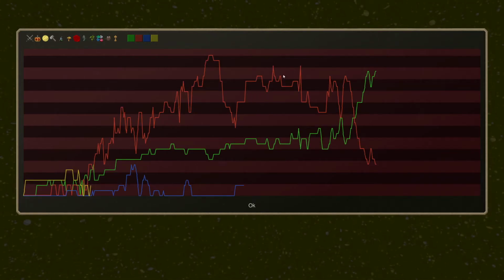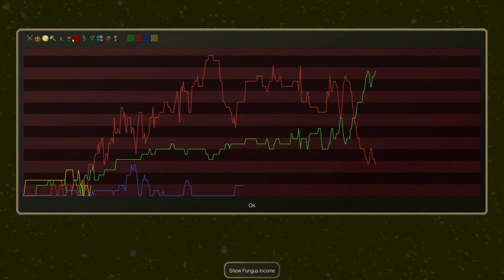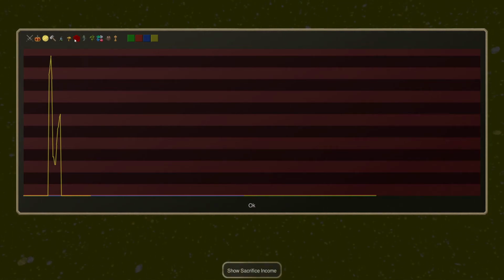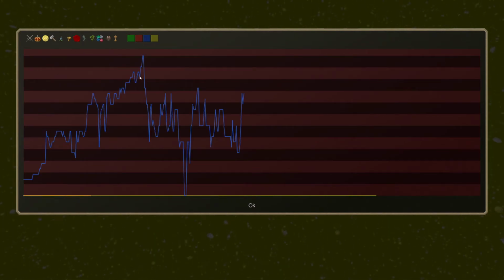But yeah, iron income, he just had too much of it. Most of these don't happen. You can see what... Oh, let's do the fungal income. Look, Troll Lord. Poor guy. Sacrifice income, boop.